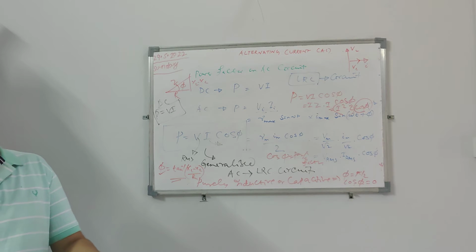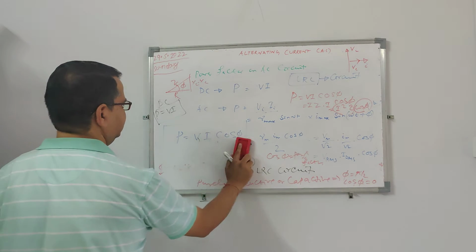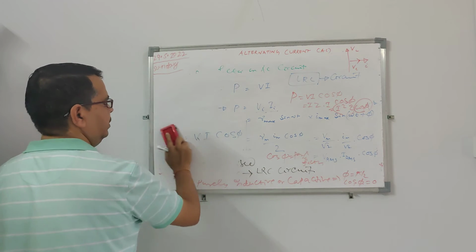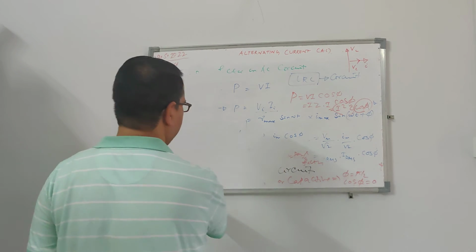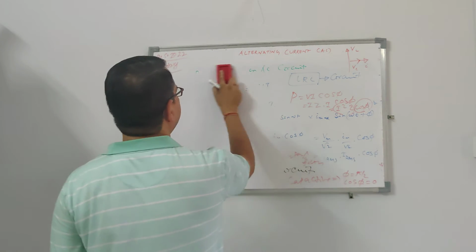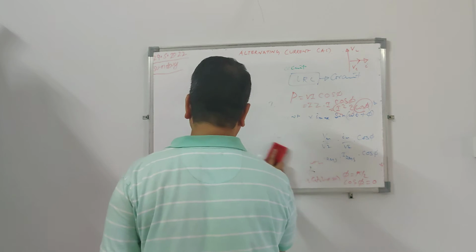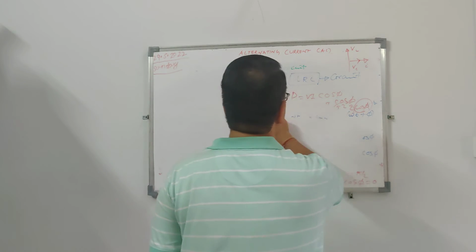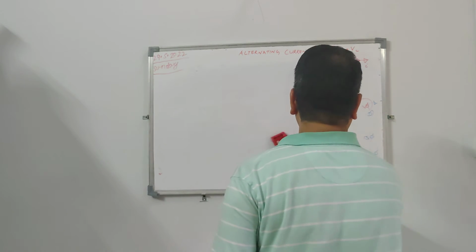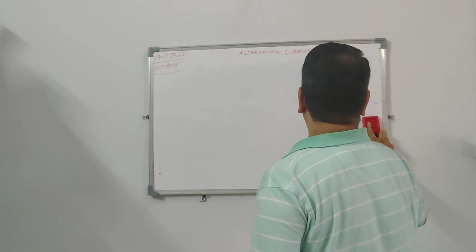You can practice as many numericals as possible so that you can solve any. These are very simple things, so you should never leave any of them. Some quick formulas you should write down and remember, like what I have told about the resonant frequency. Whatever I was telling, that is also very important.